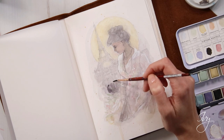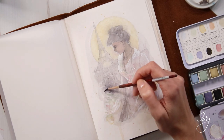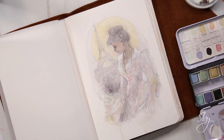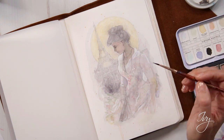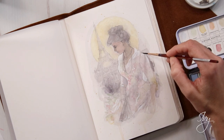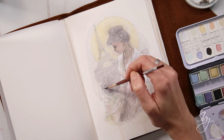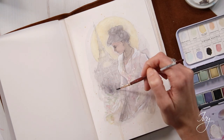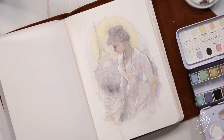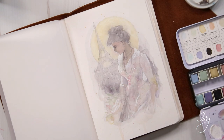Now that I have some of these lights in, I know that I want to push this, make it darker in the background just to emphasize the light. And that's what's so cool about when you develop the piece as a whole, is that as you add light, as you add dark, it gives you more information about where you want to take the piece. That's what I'm doing now. I'm just creating some more darks against those bright lights, and that can create a little bit more of a sense of depth and obviously some more form.